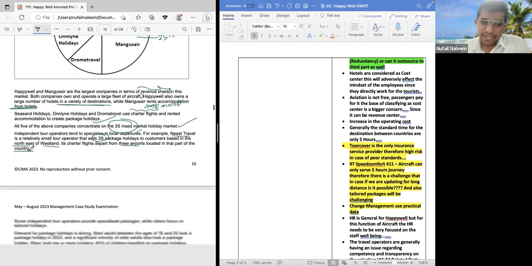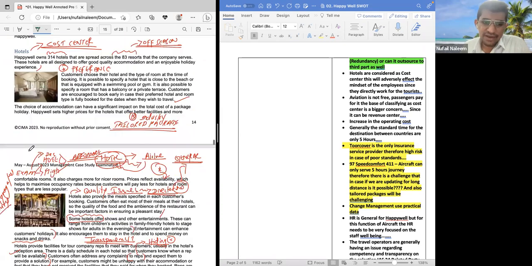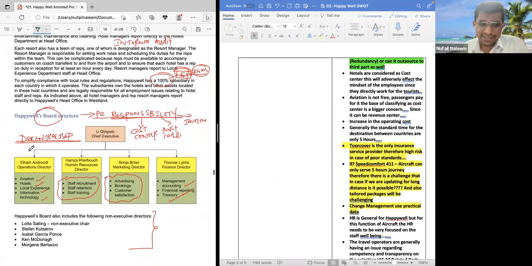And the biggest challenge, which I think will be even easier for you all to understand, is our organizational structure. Correct, no, doctor? Now, Elham, if you see aviation, hotel, local experience, information technology, can one person do all those things, doctor? Practically, I'm asking you. Very hard, right, doctor, if I'm not mistaken. So many things. Impossible, students, impossible. And I'm really confused. This will be a problem in your exam.